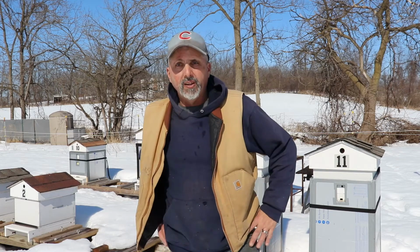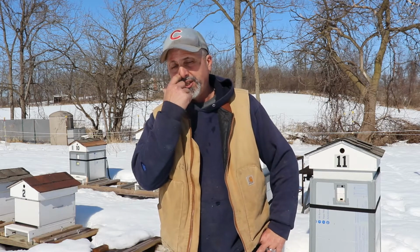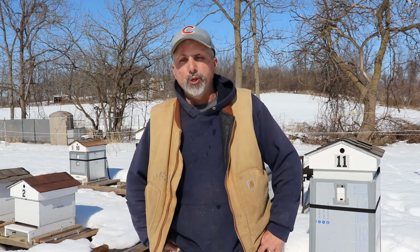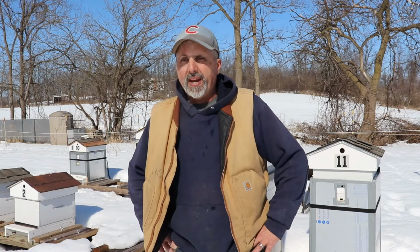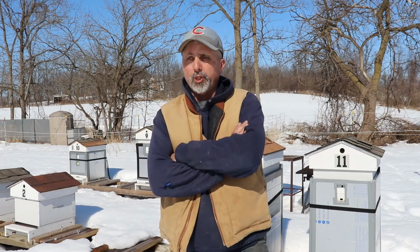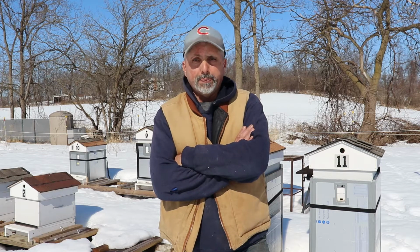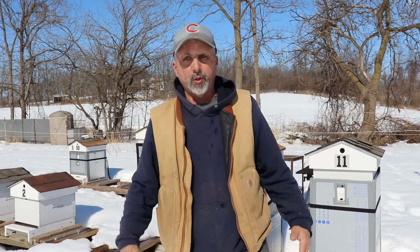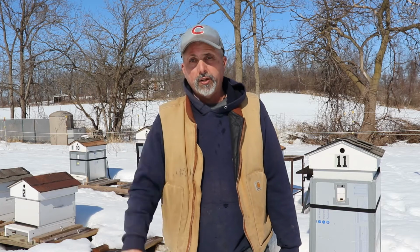My roof here fell on Valentine's Day 2014. I lost 70 feet of it because that building was originally built in the 70s. And back in 1978, we had a huge snowstorm. I wasn't living here then. Evidently that fell. They put it back up, not very good. So back in the late 90s, I had 50 feet of it replaced because it was starting to fall. Up here now, they double truss everything because of the weight of snow. And then on Valentine's Day of 2014, that other part fell.